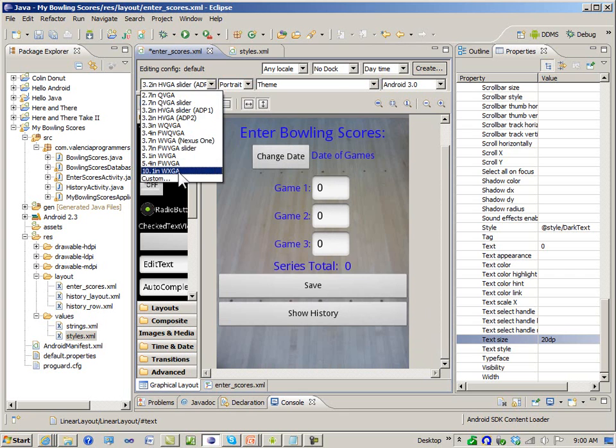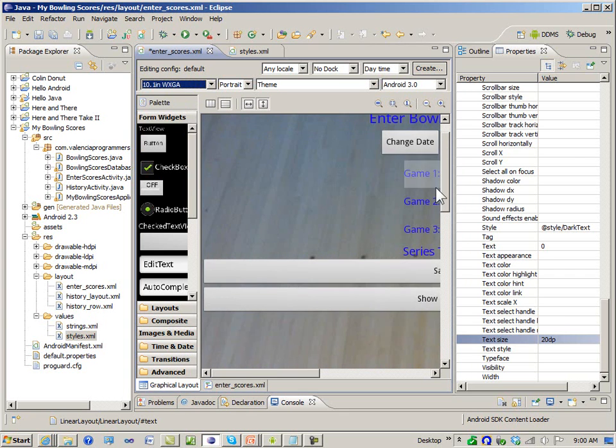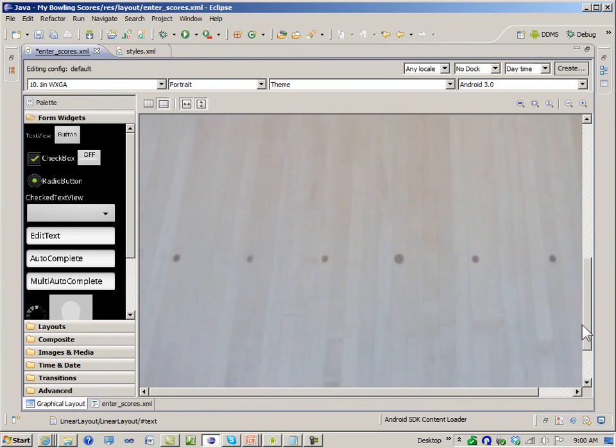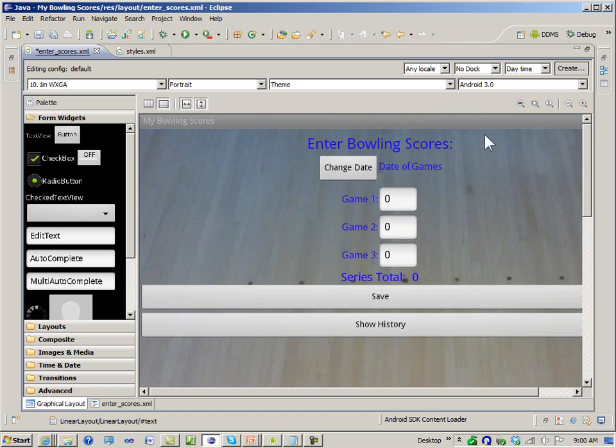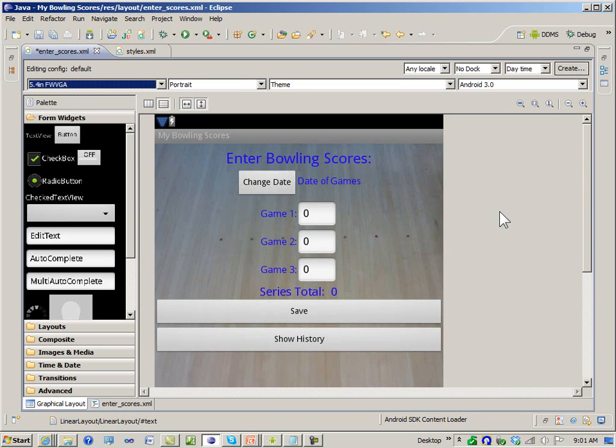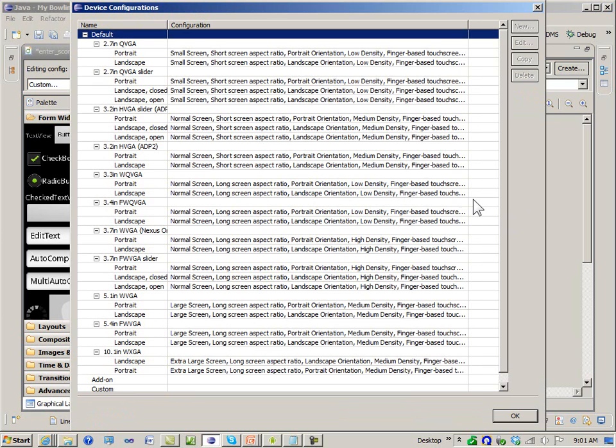And suppose we went to a 10.1 inch tablet. What would happen here? Well, it seems to still be working. All of the information is up at the top, and that might not be how you would want to present this on a 10.1-inch tablet. But I'm not sure that people are carrying their 10.1-inch tablets to the bowling alley anyway. Here's a 5.1-inch screen. How did I do that?